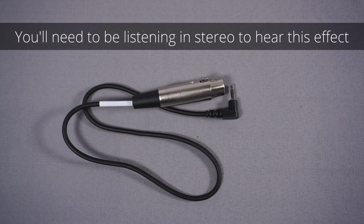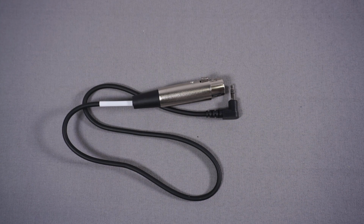But what that means is the different speakers are out of phase. So when one of the cones on one speaker is pushing out, the other one's pulling back in, and vice versa. This means that the audio waves are almost cancelling each other out, which is why it becomes quite hard to place the sound, and as you move your head around, the sound kind of changes, because the audio waves are cancelling each other out.